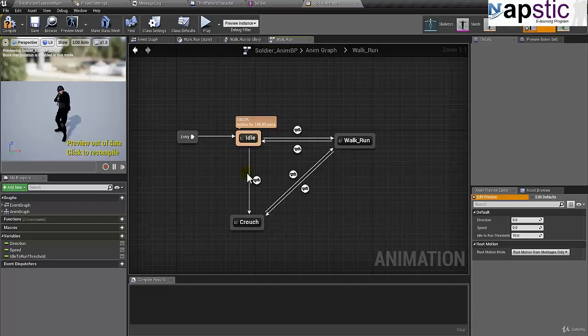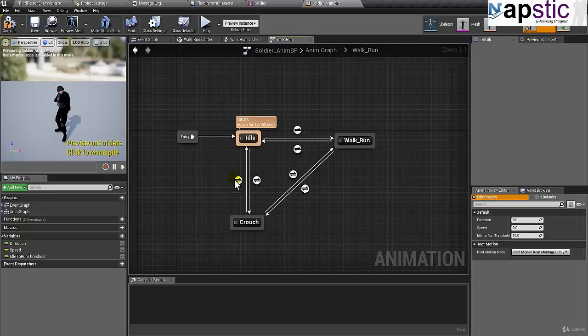Now the same will apply for the crouch to idle. While the player's idle, he can go to crouch, and while he's crouching, he can re-enter the idle state. So I'm going to connect these two again. So now this forms a chain. So from idle, he can go to walk and run, and from there he can go to crouch or go back to walk and run, and any of these different combinations. Or from idle, he can go to crouch, he can go to walk and run, he can come back to crouch, and then he can go back to walk and run, then he'll go back to idle, and any particular combination.